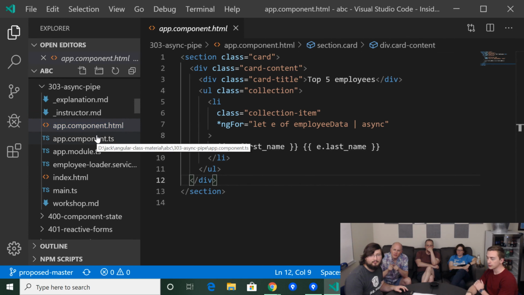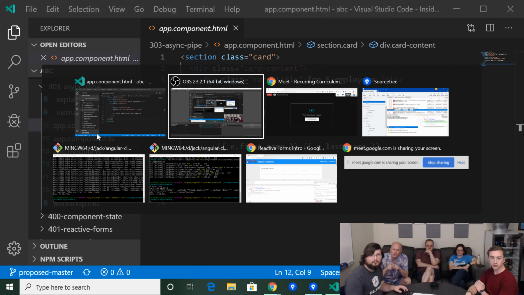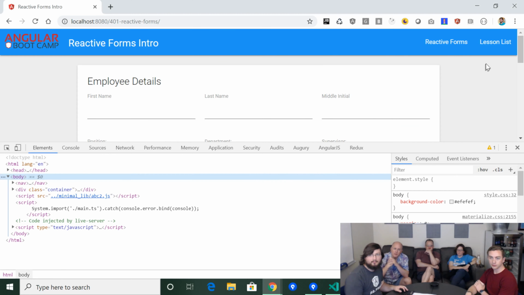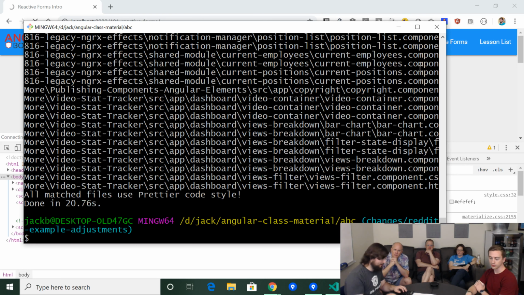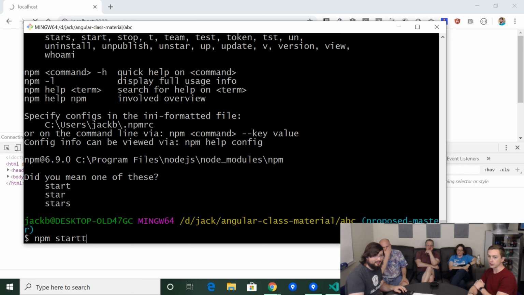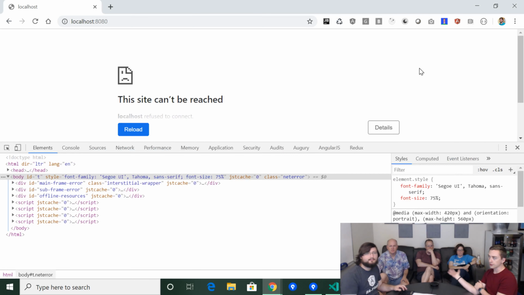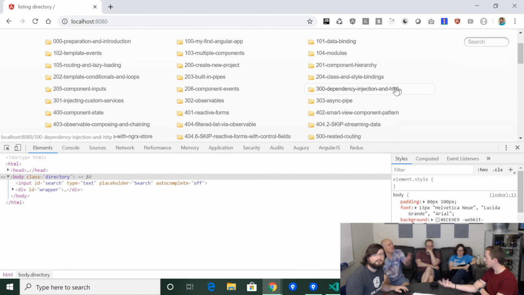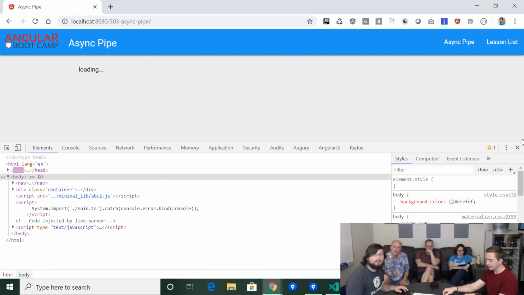async pipe. Let's get the running app up on the screen too, if we can, and you can kind of point. Do you still have it running? I don't think you guys have it running. And the specific code in the step that I wrote isn't super important because that can obviously be rewritten to whatever we want it to be. But I just want the functionality. Yeah, I want to be showing it while we're talking about it.